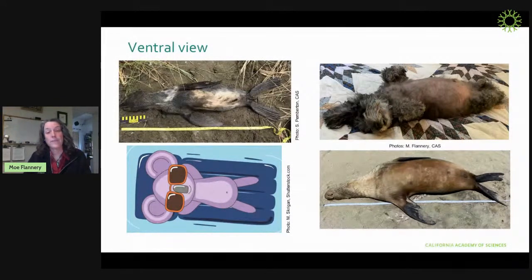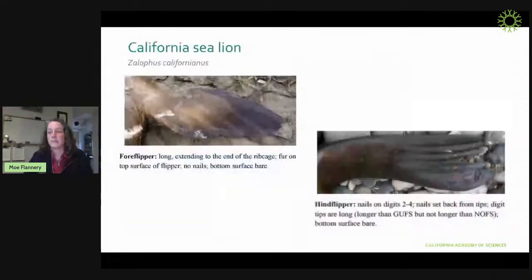If you have an animal's ventral side up, you can sometimes actually determine the gender of that animal by taking photographs of the genital area, and then we can see if it's a male or a female with the ventral side up. That's not so easy when it's dorsal side up. In fact, it's impossible. So we're going to talk about the flippers, and when we talk about the flippers, we're going to talk about dorsal side and ventral side.